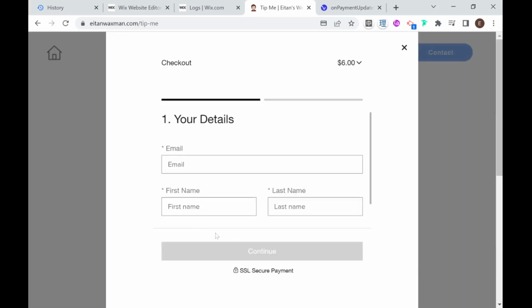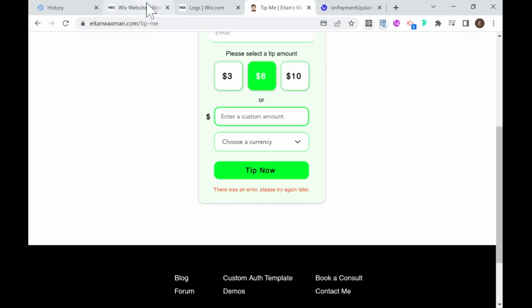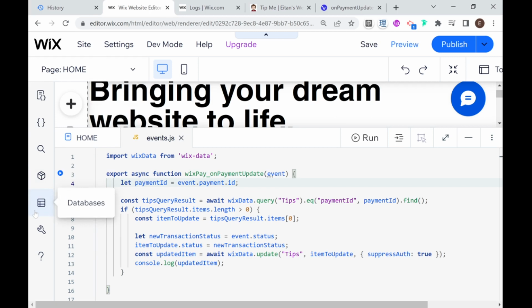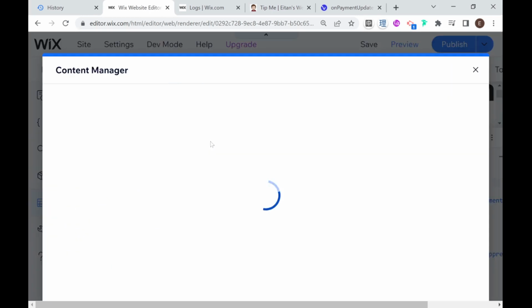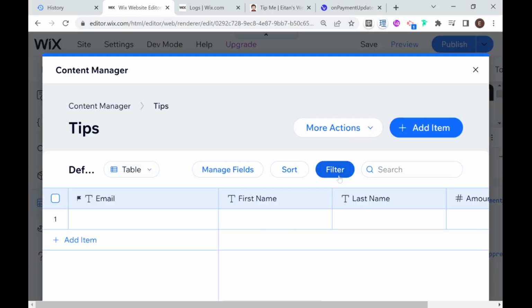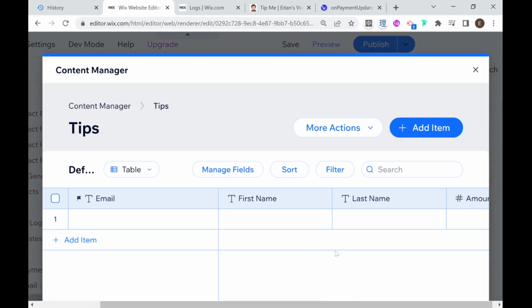We enter this payment modal, and I'm going to cancel the payment. And if we go over here to the editor and check out the tips collection, we should see that we have all the information except for the status. And I don't see that we have the information over here now.